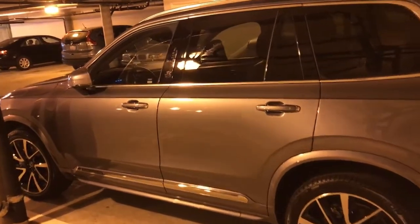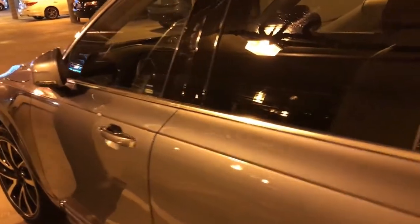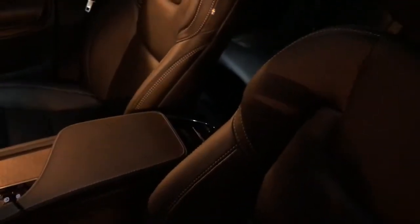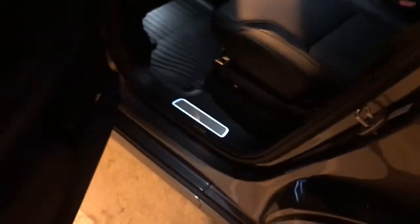I want to show you the lighting on this at night or in the dark. I'm in the garage right now, and so as you approach and you hit the unlock, you'll see these little lights come on, LEDs inside the door there, and so they illuminate. And then as you open the door, you've got these awesome, I think awesome LED little running strips there on both sides, on passengers and the rear. You can kind of see it back down there, and all these cool LED lights back here. Really neat entry feature. You can see them right there as well. And look at that lighting underneath there.